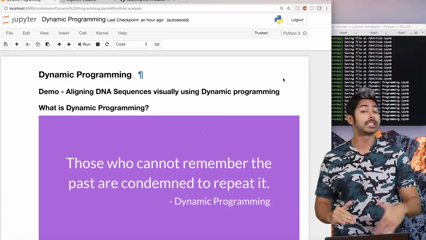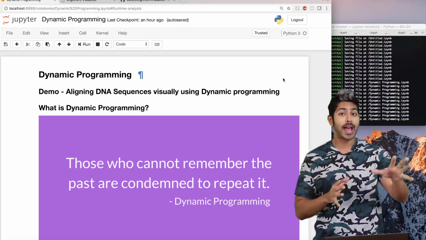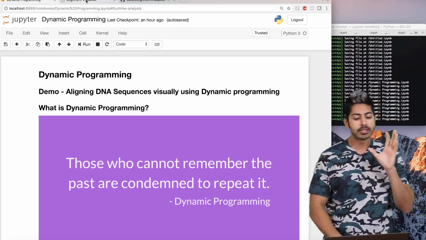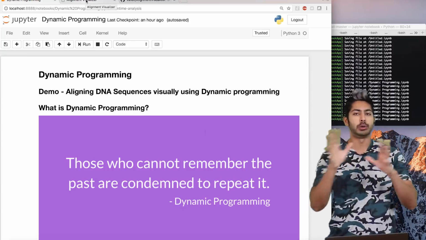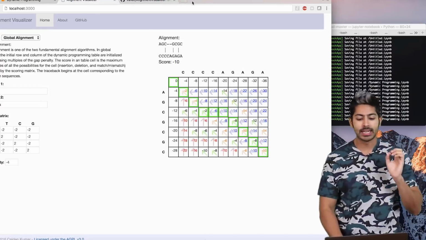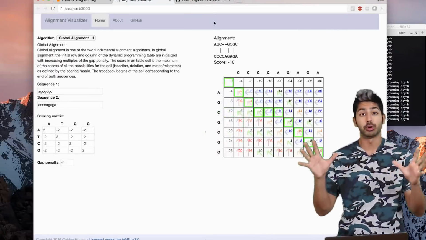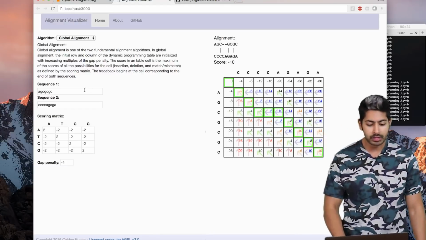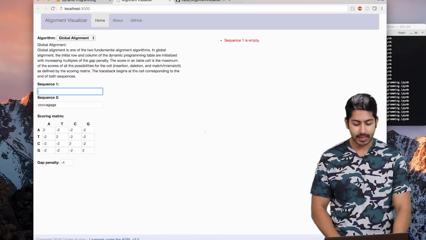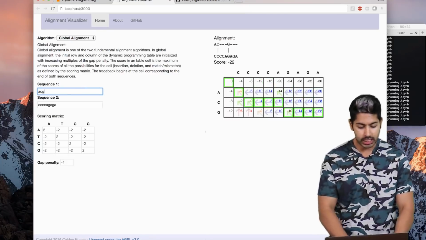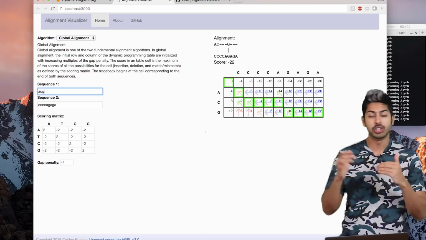But before I go through those examples, before I go over the abstracts, before I go over the theory, let's look at this demo I've got here. It's a visual way for you to see dynamic programming in action. What it's doing is aligning DNA sequences into this matrix, and it's a table, right, with rows and with columns. And what we can do is we can type in a sequence like, let's say sequence 1 is going to be A, C, G, and they're all some variant of A, C, G, G, C, A, right?